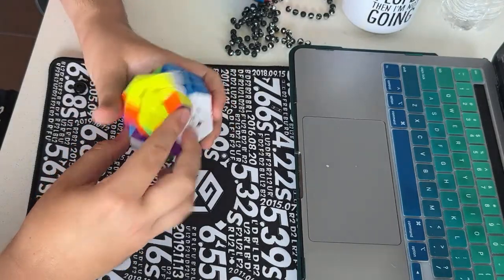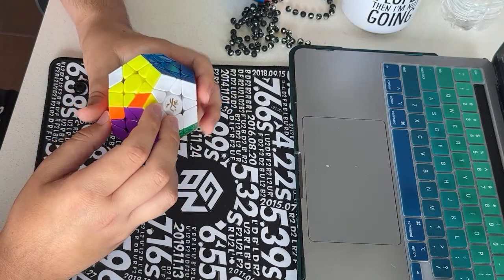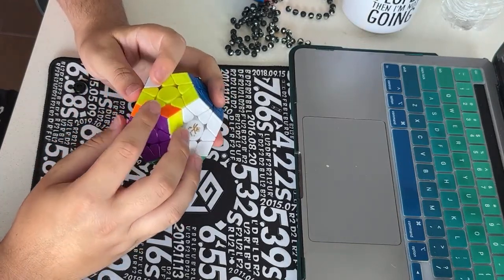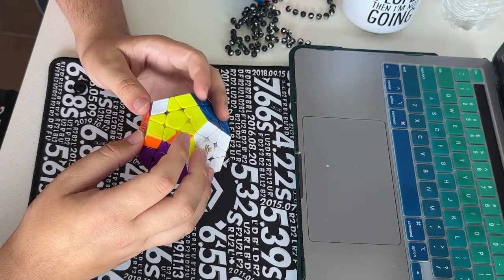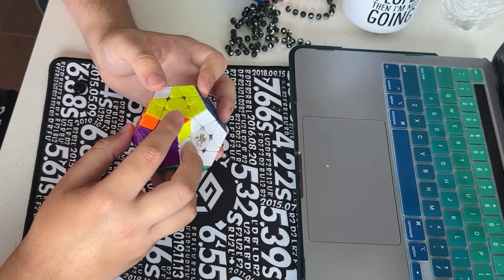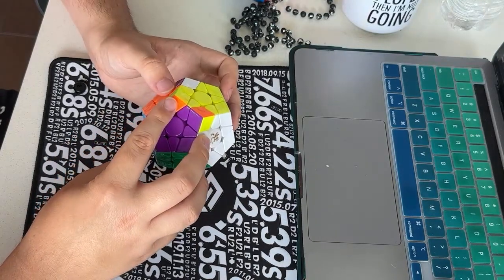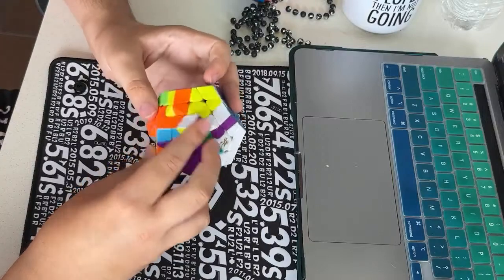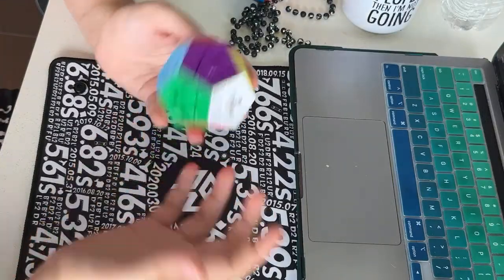Okay. So, is this the one we just did? Hang on. Okay, so they're opposite like that, and these two match up. Yeah, this is the one we just drilled. Easy, okay.